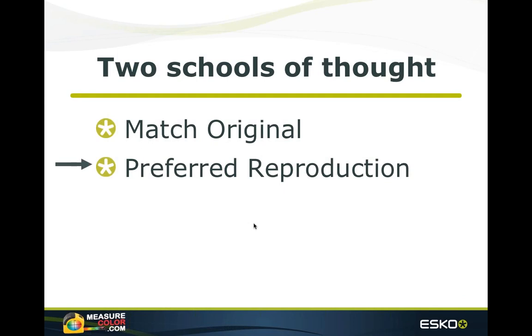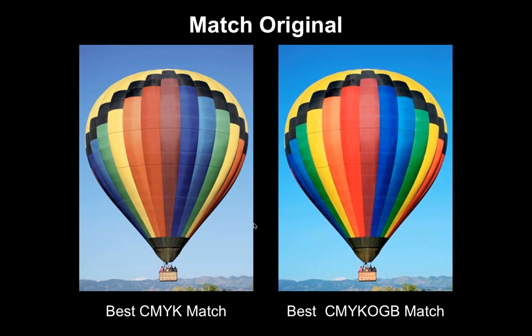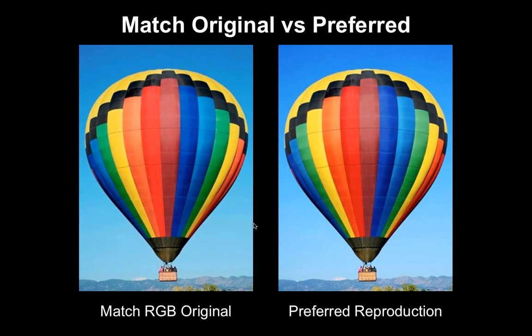But that's starting to go away, and that's being replaced by this concept of a preferred reproduction. Because in the preferred reproduction, we are less concerned about the original. It's kind of acknowledging, in fact, that we don't even have originals. And what we're doing is a comparison, or a gamut expansion, based on surveys of what we know consumers want. I'll mention it now and I'll come back to it. Consumers want to use the entire gamut that's available to them on the media. So if you have a press sheet that has a gamut of a certain size, they want to take advantage of that whole size, even if some of it is outside the gamut of the RGB original.